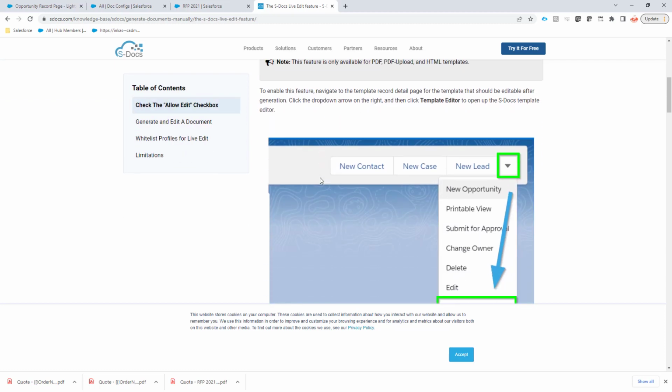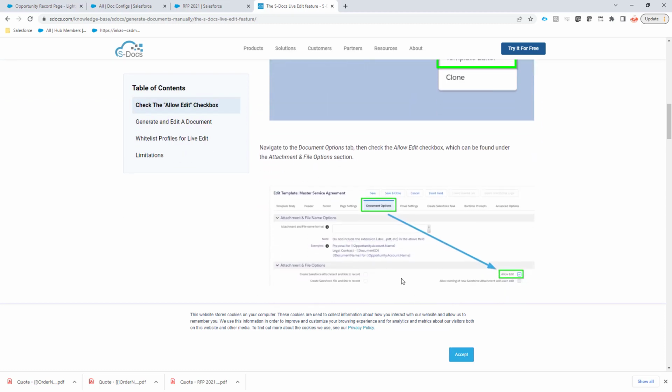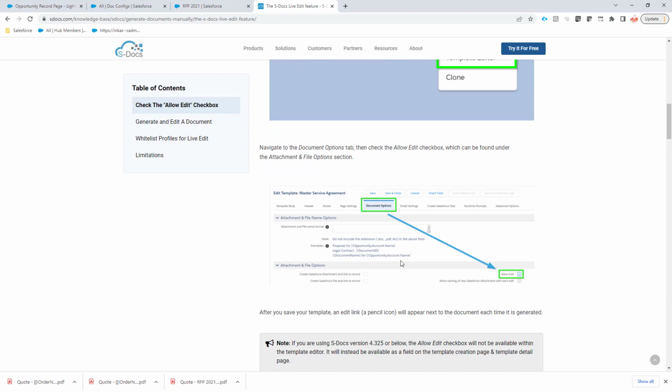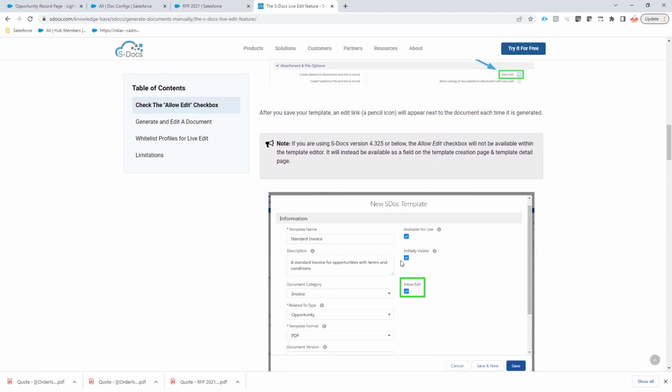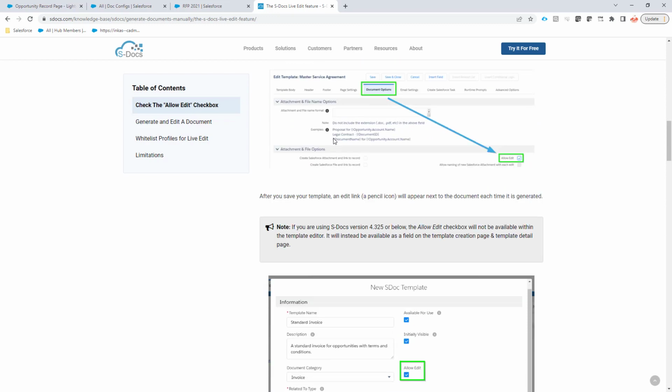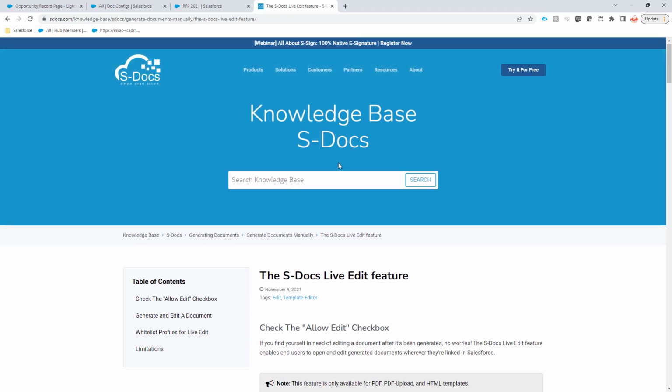So look at the SDocs functionality, how SDocs does it. There are movies on it on YouTube. They are quite deep on this and they propose it everywhere. And we see that kind of question coming in from our customers, who say, hey, can we have this kind of functionality where, in certain cases where there is something to edit or change, we can still continue the process and do that inline or in process or in live.